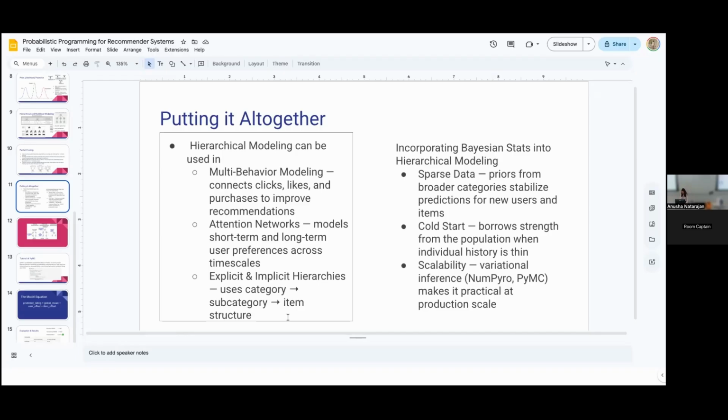Cold start problem, and then scalability as well. I'll talk a little bit about the inference methods as well, because the one that I have on the notebook will work well with a smaller data sample, but it won't necessarily work if you have a lot of data. So that's where variational inference algorithms would work better.